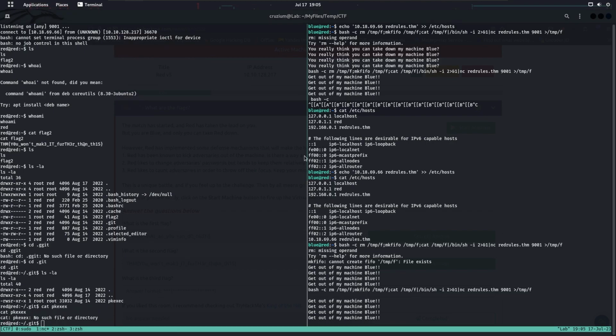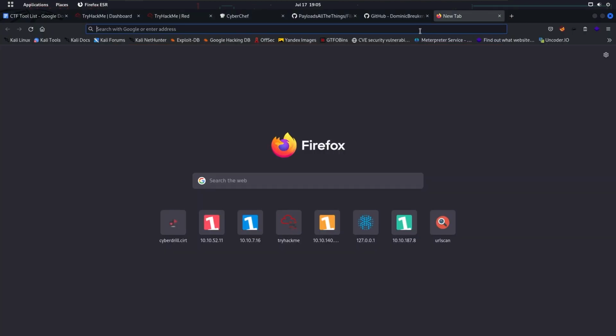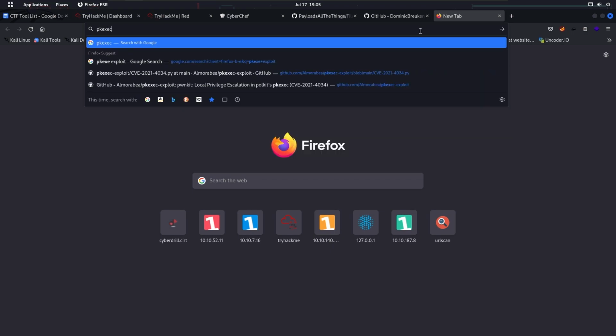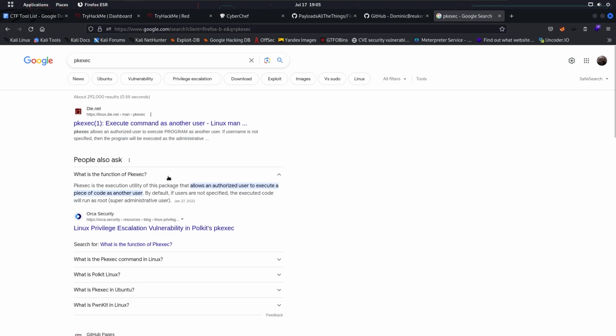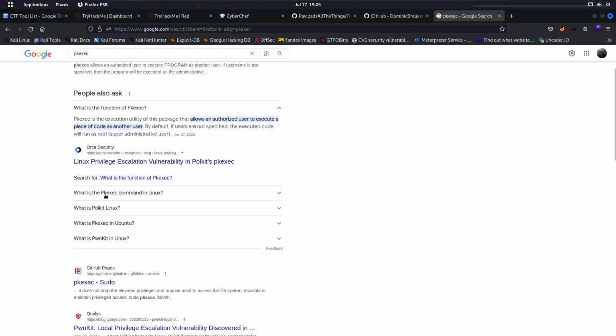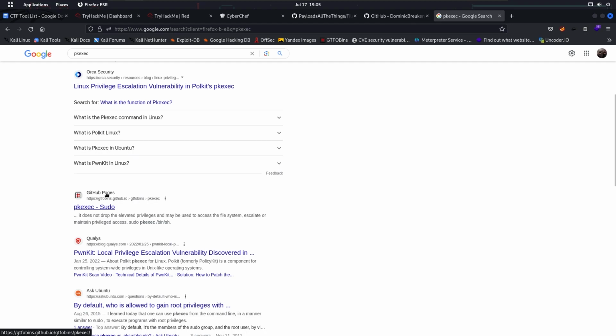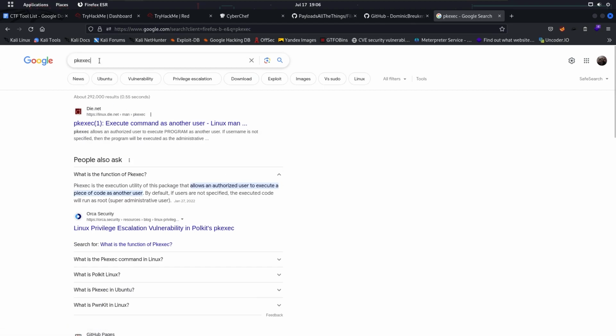No, let's look up the pkexec. Okay, it allows an authorized user to execute a piece of code as another user. Let's look for a pkexec exploit.